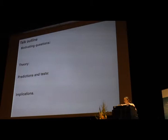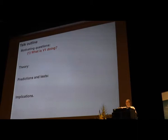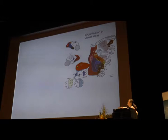The first question is: what is V1 doing? You may wonder, don't we already know this — V1 detects edges and bars? Let's reflect on this from past research. This is the brain, and this is when it's unfolded in the monkey. Here are the two retinas. This is V1, next is V2. This blue patch is V4. And we notice that V1 is much bigger than many other areas.